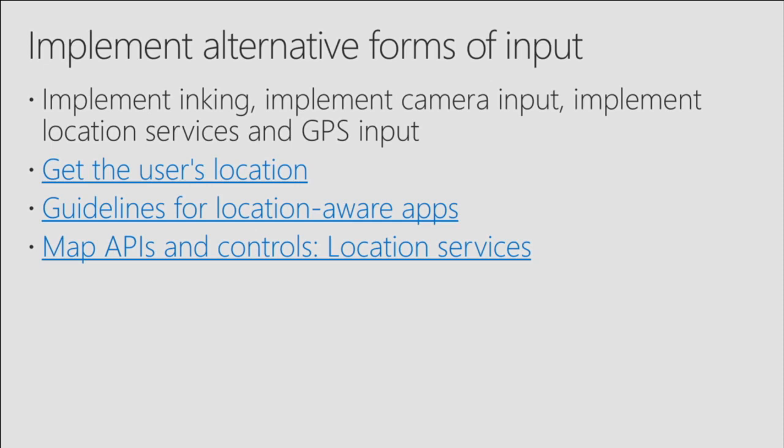The ink control allows you to create a surface where people can draw. You can actually export the drawing as an image file. So maybe I want to export whatever the user drew as a PNG file. So that gets interesting. Oh yeah, somebody could draw a map. Yay. It's a VTech laptop from like 1990.